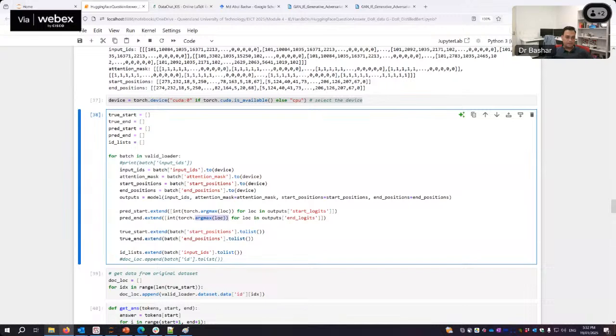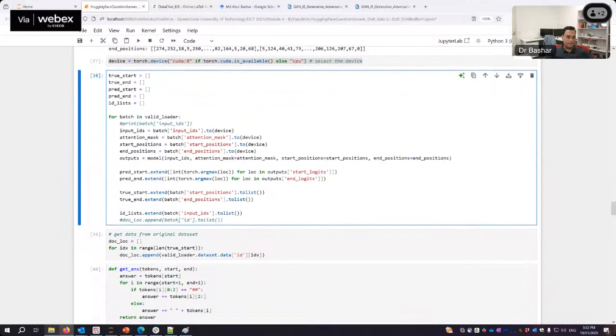And so that is your predicted start and end position, and then you have the true start and end position that you get from your data, the batch data, because it is batch based. So we did the predicted and then the true ones for each batch. Okay, so you have all these things predicted.